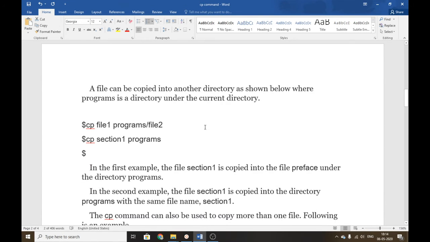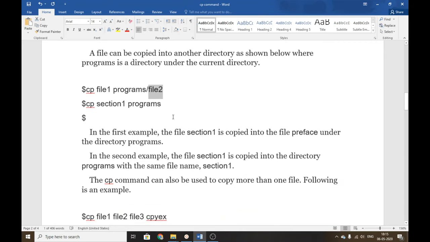Another thing is that we can not only copy files, but we can copy from one directory to another directory also. When we did an assignment on knowing the file structure of Unix, we had created files and tried to copy the contents from the folders of BA, BSc, BCom. You have done enough assignments on this, so you know that in CP file1 program, the folder, and file2 is the content of that particular directory. So I can do that, or I can use this to copy to many other folders also. So this is what the CP command does.